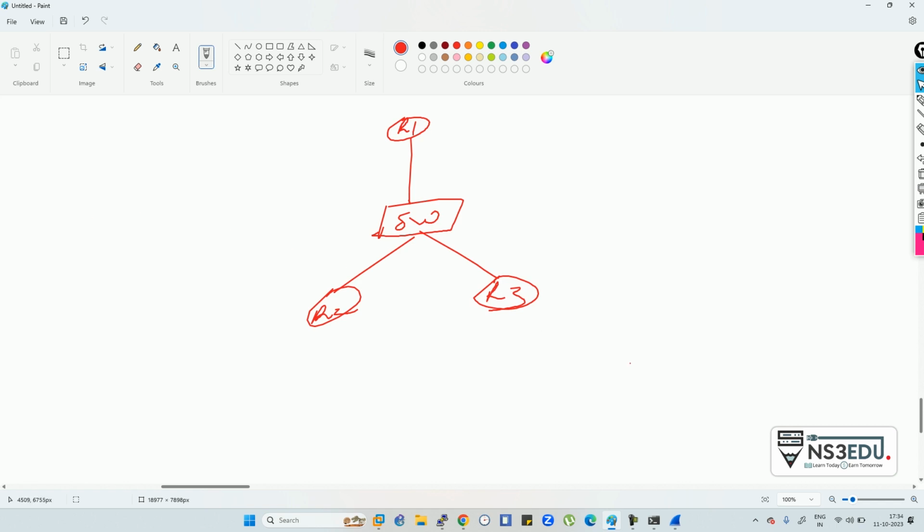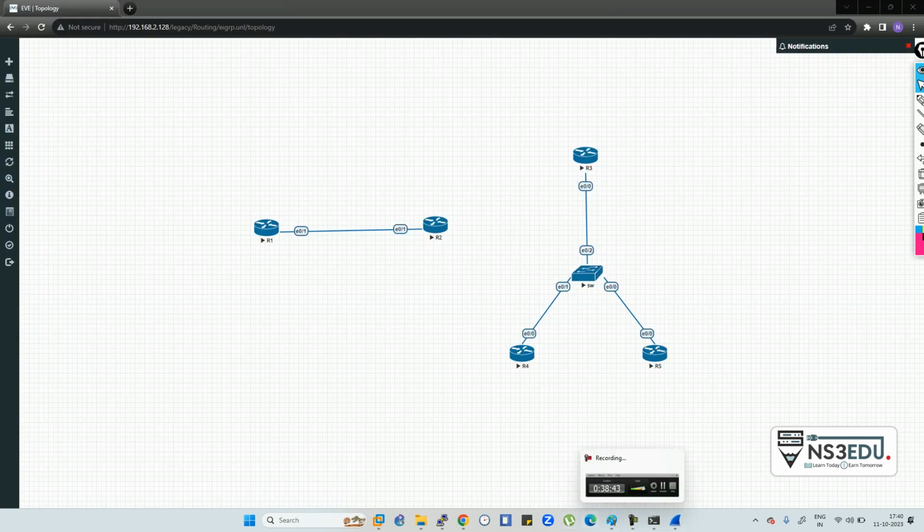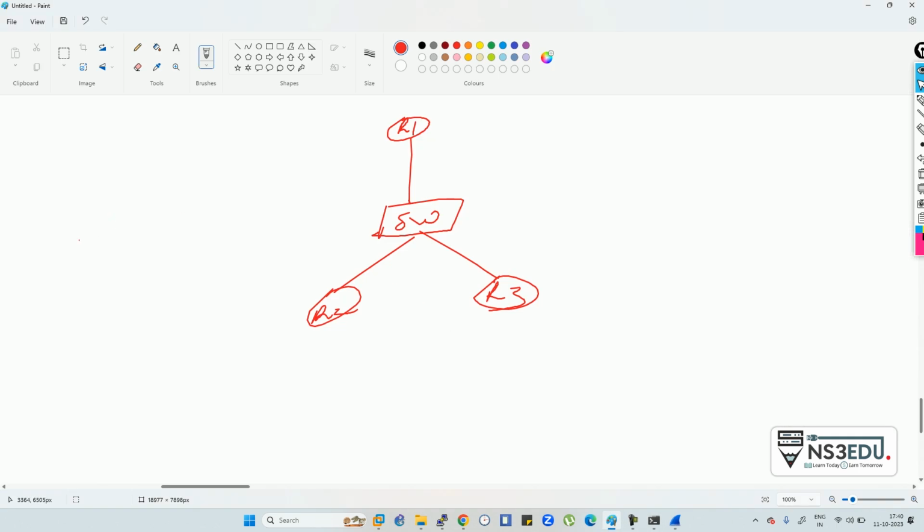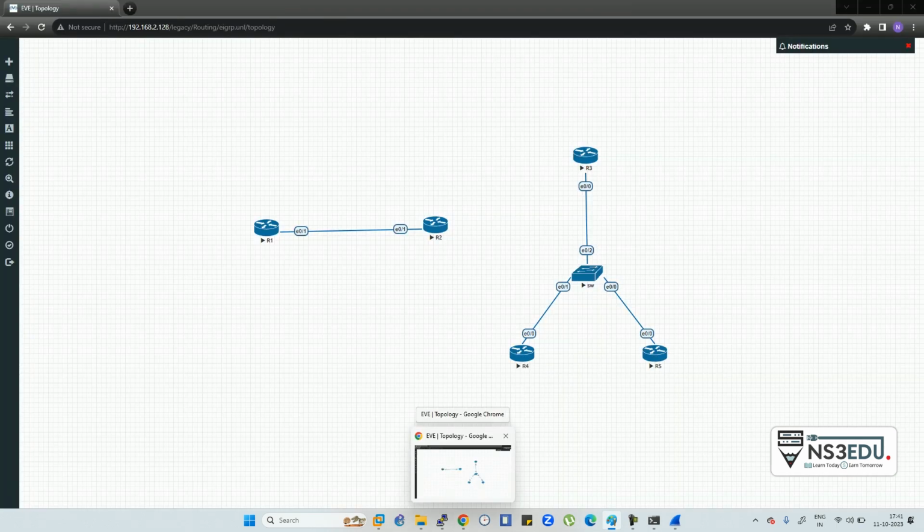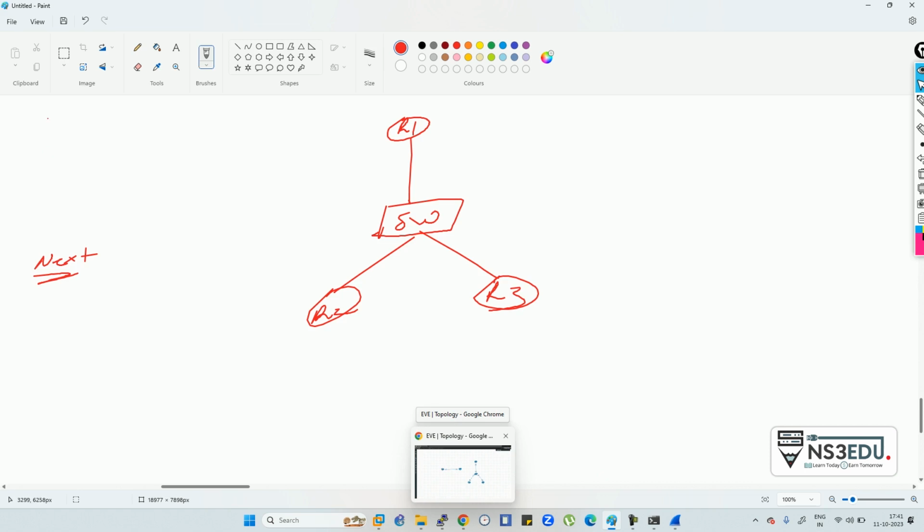Okay, so we were talking about the next hop rule in EIGRP. Suppose we have created one loopback here, 10.1.1.1.